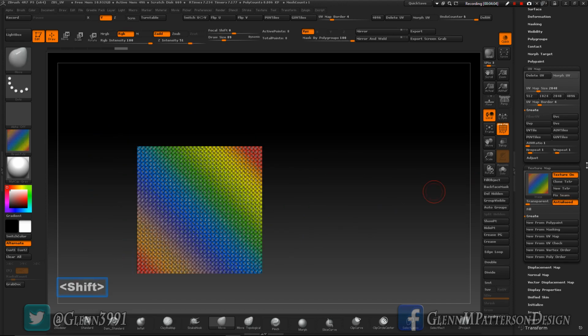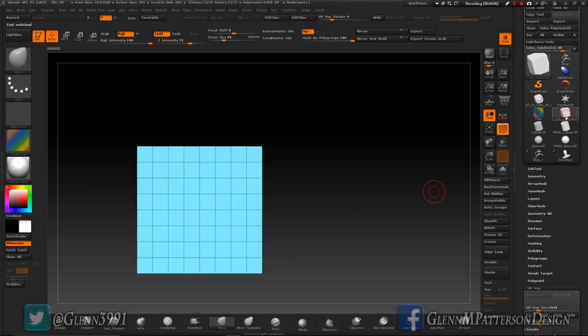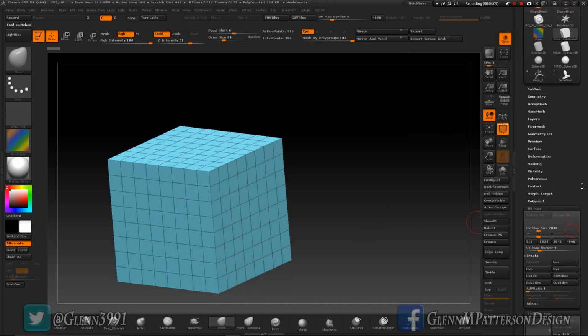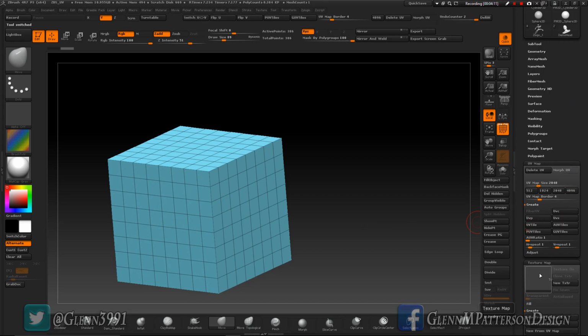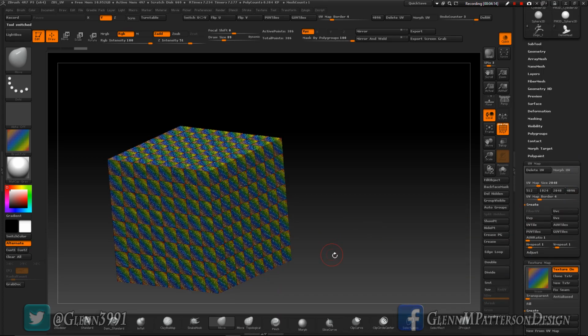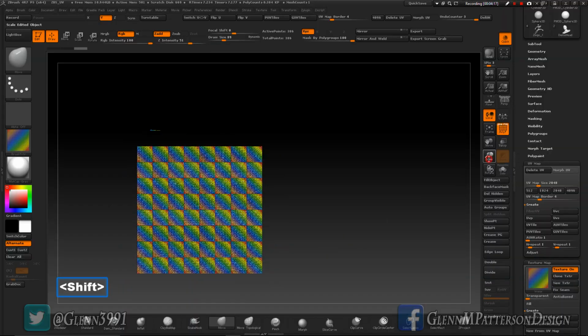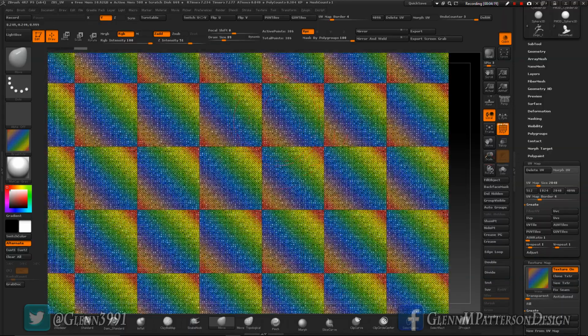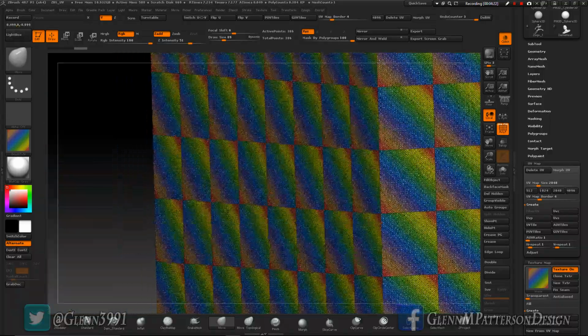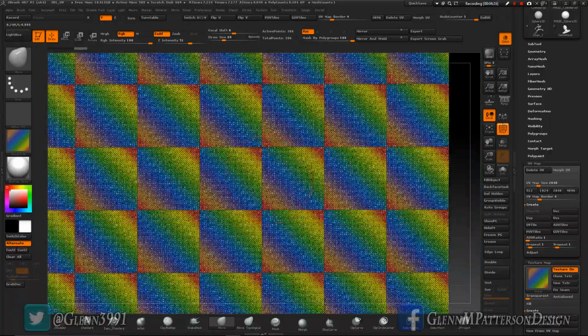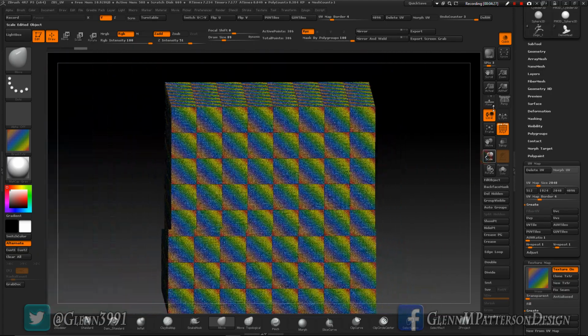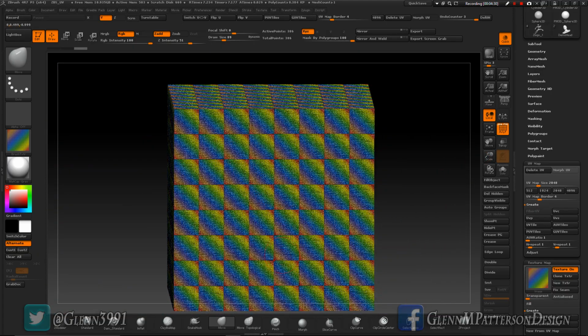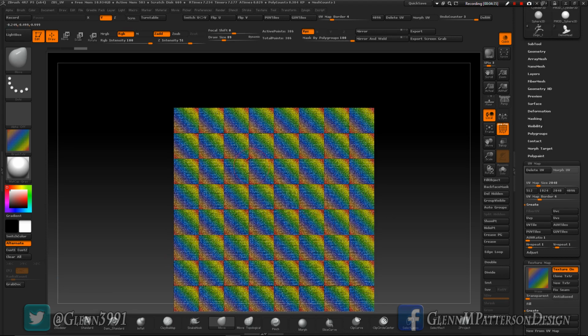So moving on to, say, our subdivided cube up here. Why don't we try UV tile and see what happens. UV tile, texture map, image. Oh, what's this? Like I said, it mapped it to every single polygon on there. Well, that's not really going to work, because even with a symmetrical texture, you're still going to run into repeating patterns. You can see all these repeating patterns on here. It's obvious. So maybe you might want to do something like UV planar.